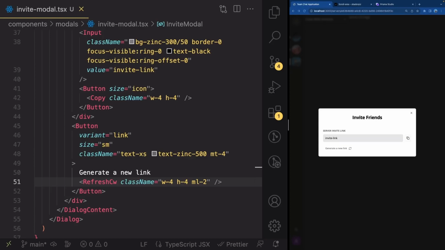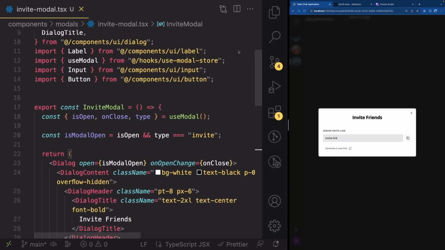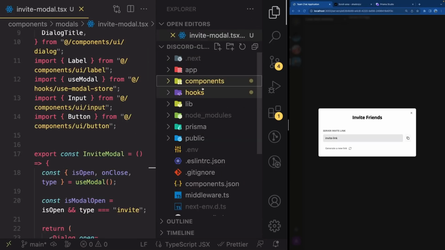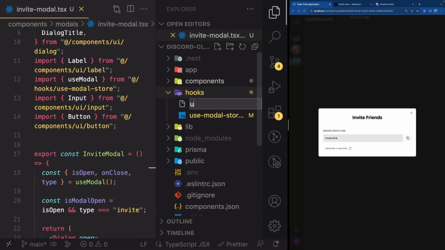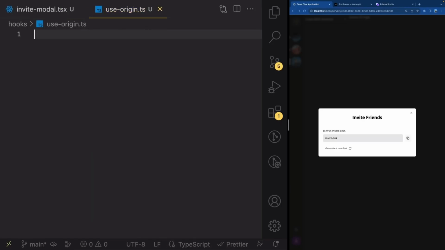Perfect. So now let's create one hook, which we're going to need to read the current URL. So let's go inside of our hooks and create a new file, use-origin.ts like this. Great. And inside of here, we're going to write export const useOrigin like that. This is going to be a very simple hook.